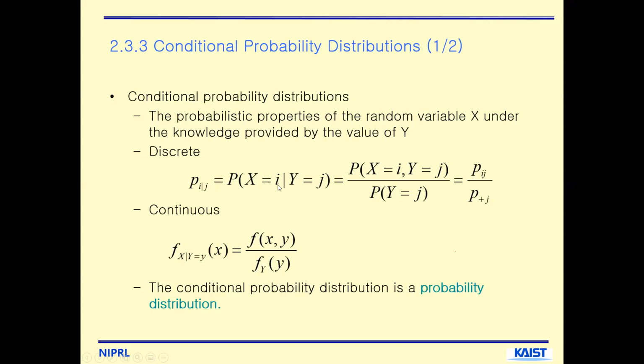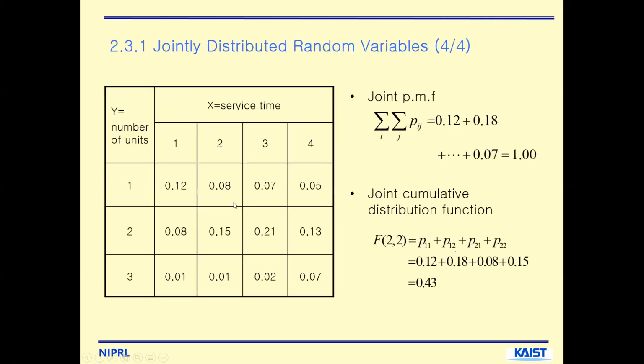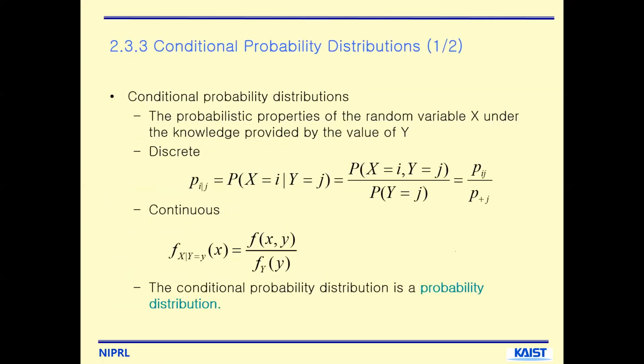So the probability of x equal to i given that y equal to j is the ratio of the joint to the marginal. The joint is what we specified in the table. All these values here are joints. This is a situation where x equal to 1, y equal to 1, a situation where x equal to 2, y equal to 1, and so on. So the values in a cross-tabulated table are joints. For continuous, f of x given y is equal to the ratio of the joint to the marginal. That's what we call conditional probability. But right now, I'm going to walk you through how to figure out conditional probability where two variables are discrete and jointly distributed.